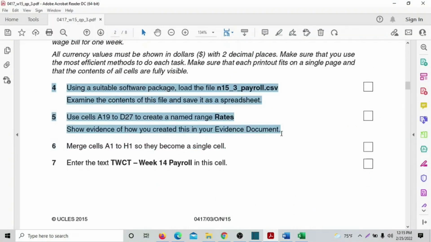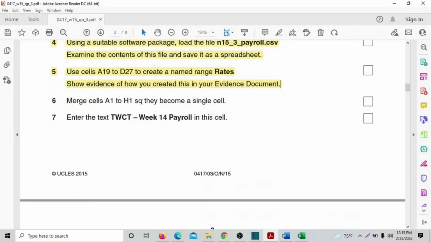Okay, this whole thing is done for me. Merge cells A1 to H1 so they become a single cell, and then we have to enter the text. This one I'll just copy right now. It's very easy for us with an electronic question paper, but you will have the hard copy in your hand. You will type in the capital letters, small letters, the spacing, the hyphens and all perfectly and without spelling errors.